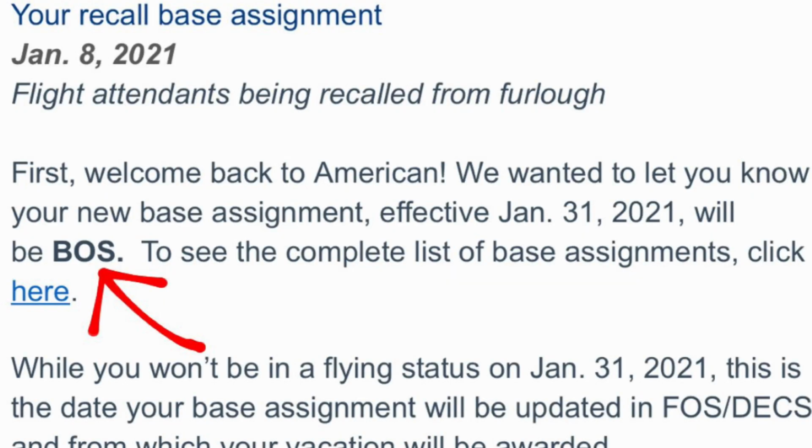I thought maybe they would send it out a couple hours before 5. I just knew 5:00 was the deadline. We would have them before 5. So I'm at work, I'm constantly checking my phone, I'm going to the bathroom, not doing what I'm supposed to be doing at work. They finally send the email. I get the email, y'all, and I'm literally about to put the picture in here right now of what base they awarded me. Y'all look.